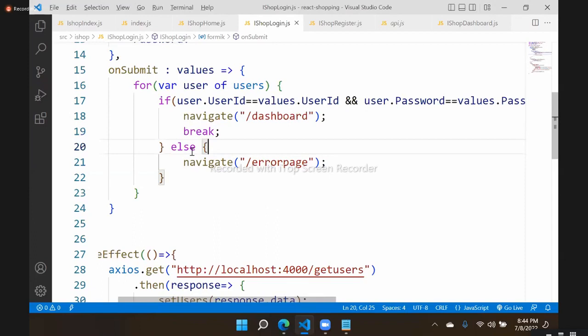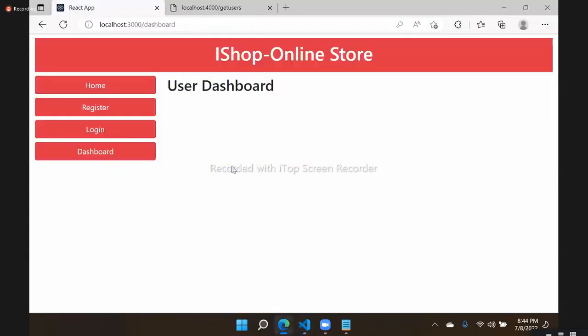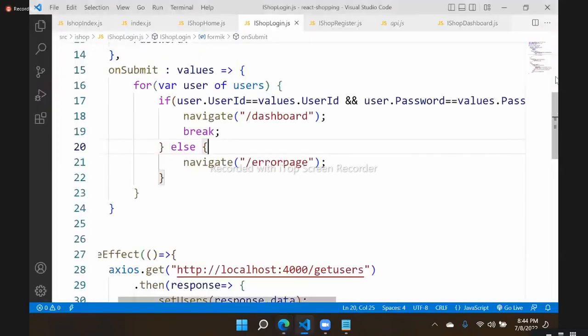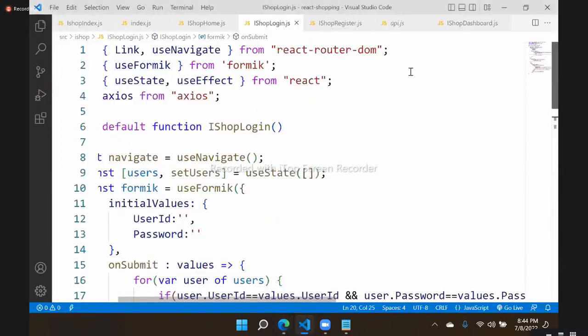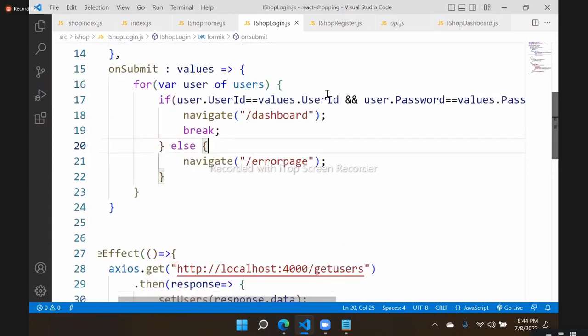Now, very important here: after I log in, I need to show who logged in on my dashboard, the username. Then you know what to do now. Additionally, you have to use cookies. If anybody tries to access the dashboard directly, it should not open. That means in the login screen, we have to use one more concept.